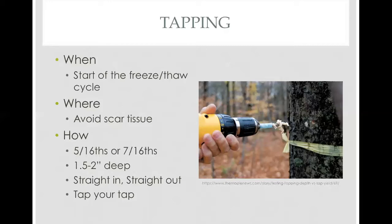So for most people around here, it varies, but sometime from mid-January to early February is your ideal tapping time. Now, where to tap? You want to tap where it's comfortable for you height-wise on the tree. So we always say about chest height.